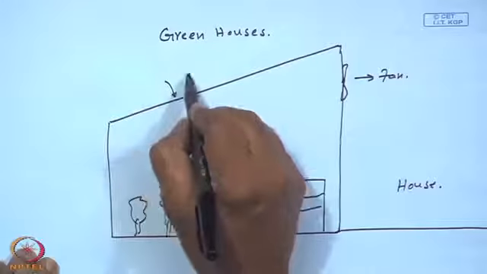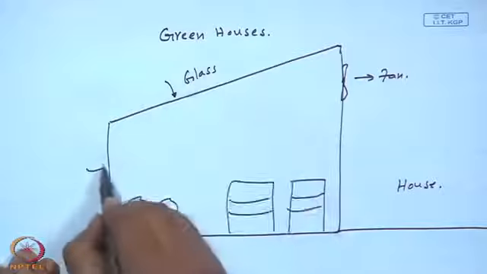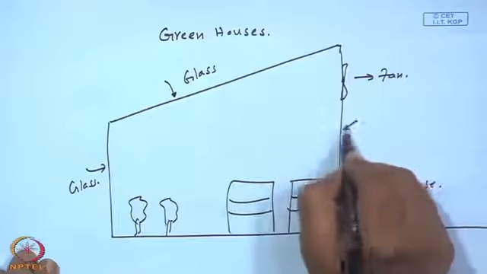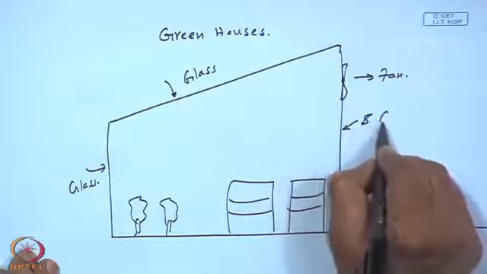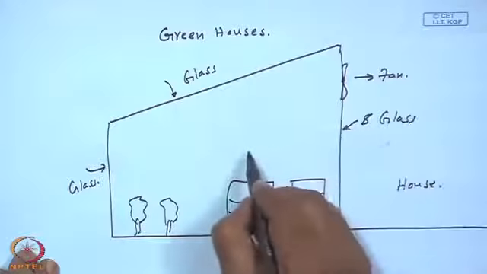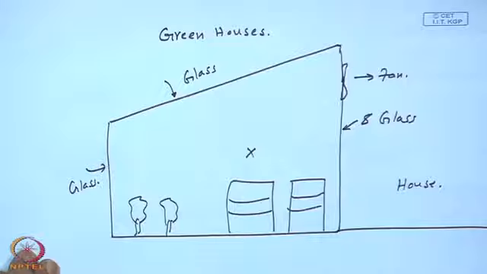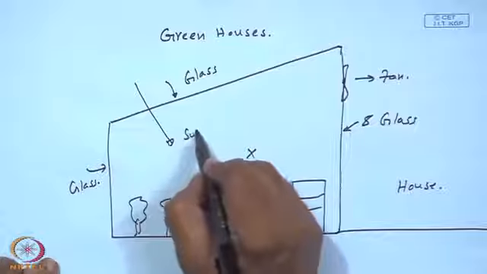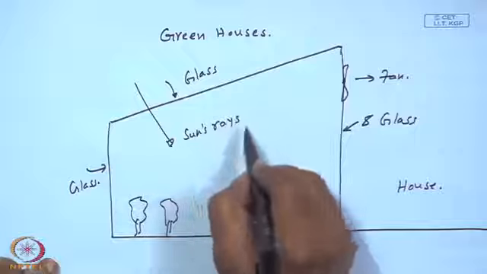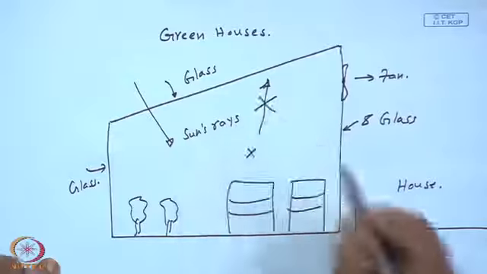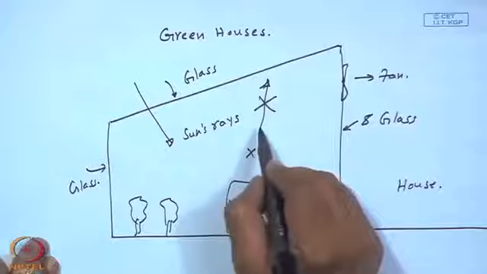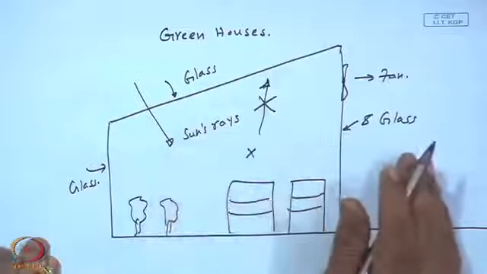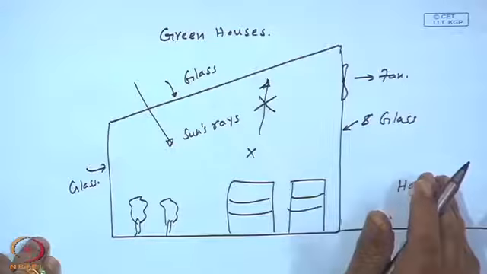Or this is glass, this is glass. It is debatable and depends upon the direction. Still, you do not lose anything by having a glass on all sides, including this particular side. Okay. Now, if you have a situation like this, the solar radiation entering, sun's rays cannot go back, because this will be emitted at a longer wavelength compared to the radiation at which it is entering, 0 to 4 microns, typically the solar radiation, right.